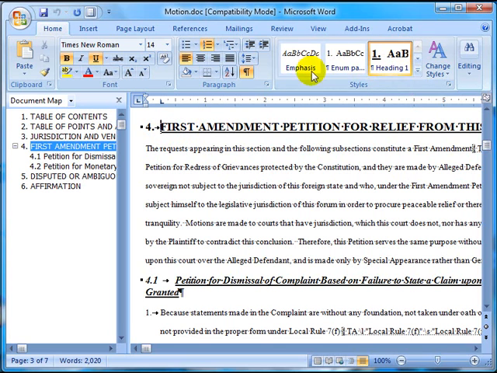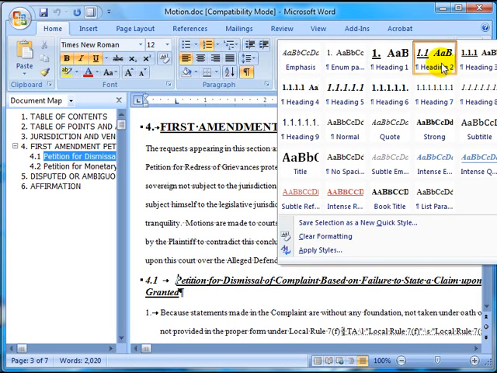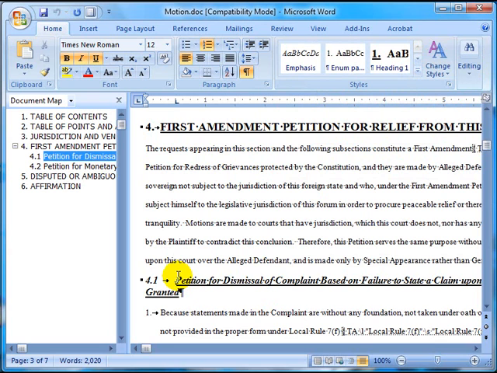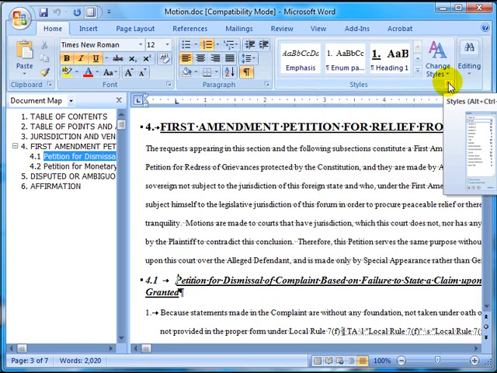Whatever it is that we select within the document will be highlighted at the top in the Styles bar if it's displayed. So for instance, if we move down to this heading 2 style, Section 4.1, we can see the display change and it's no longer highlighted. If we open it up though, we can see that there's a heading 2 style here. So that's a heading 2 style. Another method for examining the styles found in the document is to open up the style bar on the right.